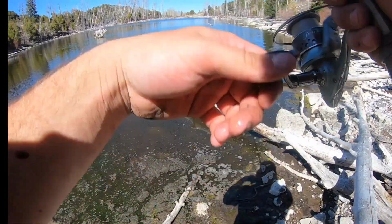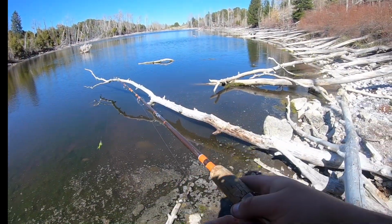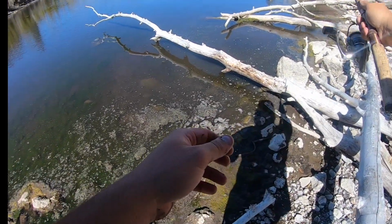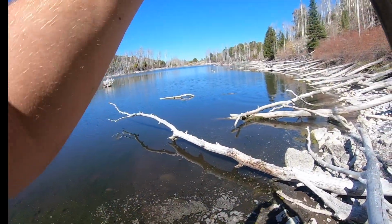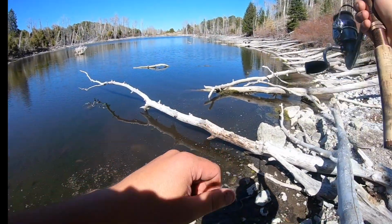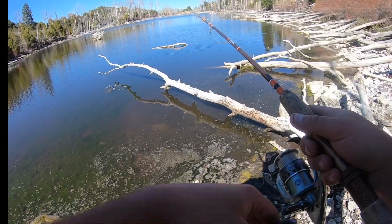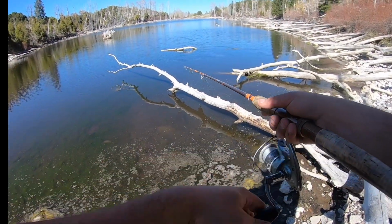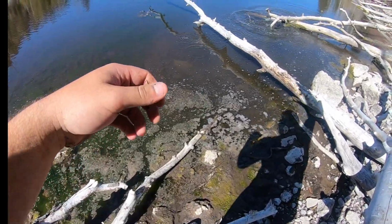Oh, there was another one. Dude, this is nuts. They are still fired up. Here he comes. Jeez. He was like nibbling it. I could see his mouth open up and close. Just barely missed it. Let me go a little slower. Oh, he walloped it. Got him. Oh, shoot.